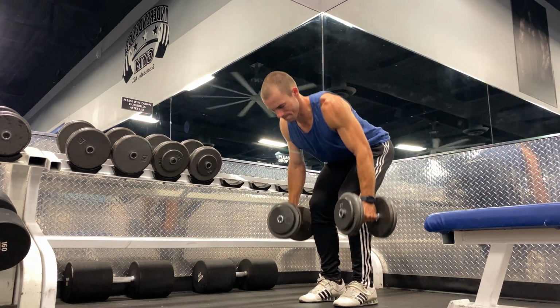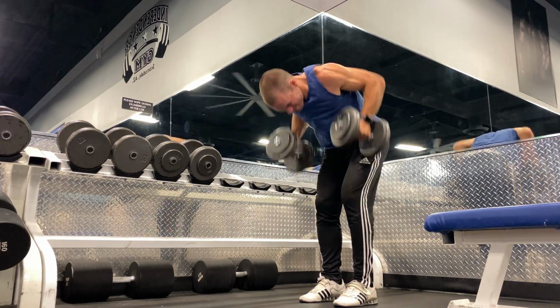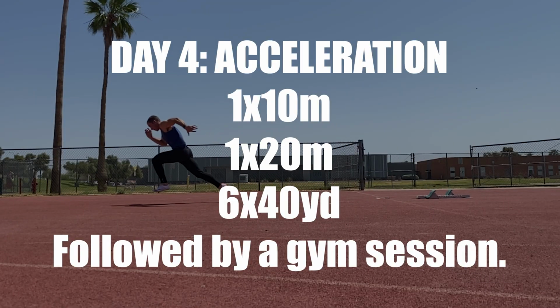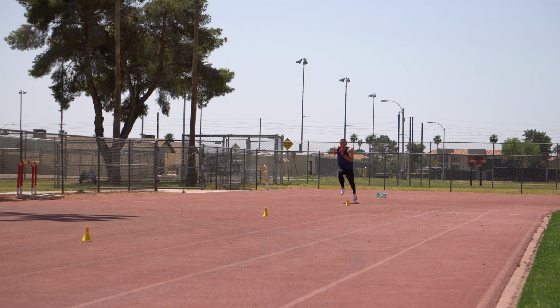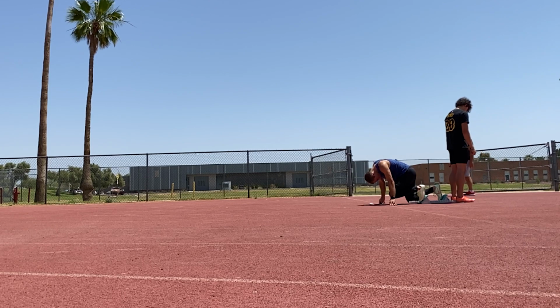I did some bench, then I did some rows. I like the explosive rows. They're only 45-pound dumbbells, so I can move them really fast, but it feels good to activate the back and the shoulders and everything. Then I went in for an acceleration session, did a mix of 10s, 20s, and 40-yard sprints from blocks. Blocks did slip on some of them, but that's okay.